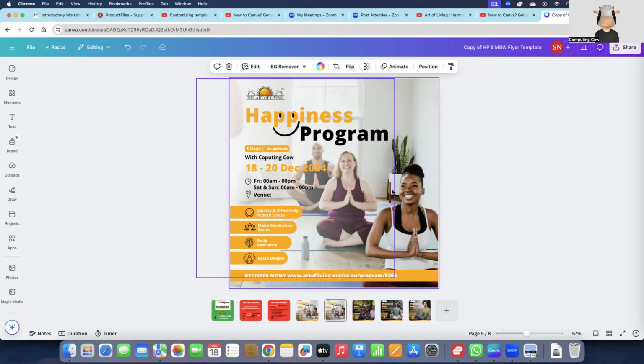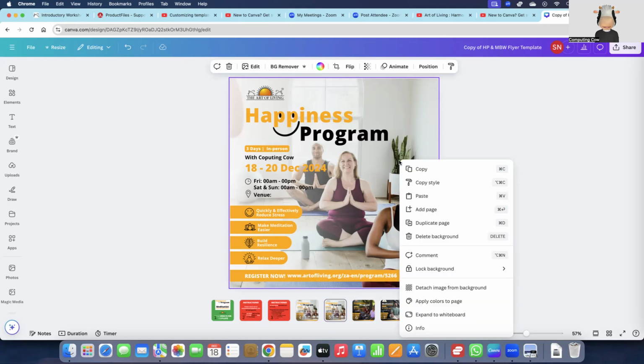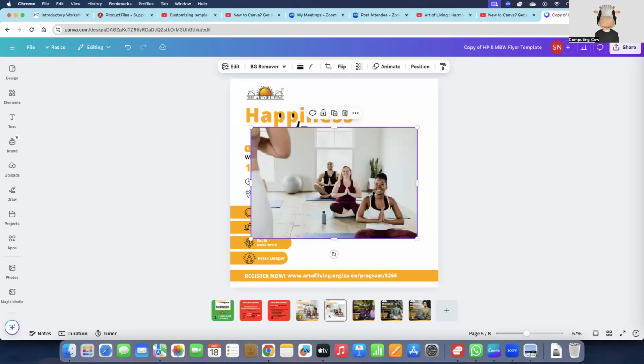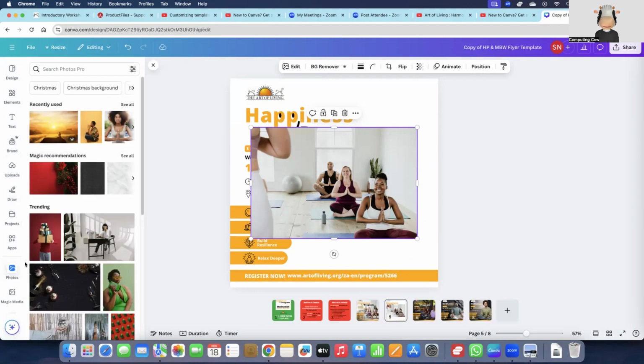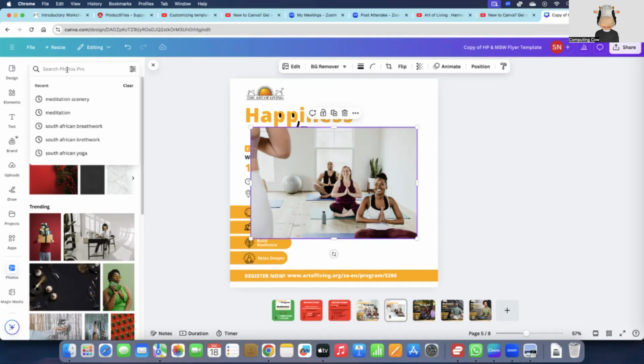If I wanted to make some changes, the changes that I can make that are not too complicated: I can right click here and say detach the image from the background, and I can change this image. So on the left-hand side here, I can click on photos, and then I can type a different type of photo.